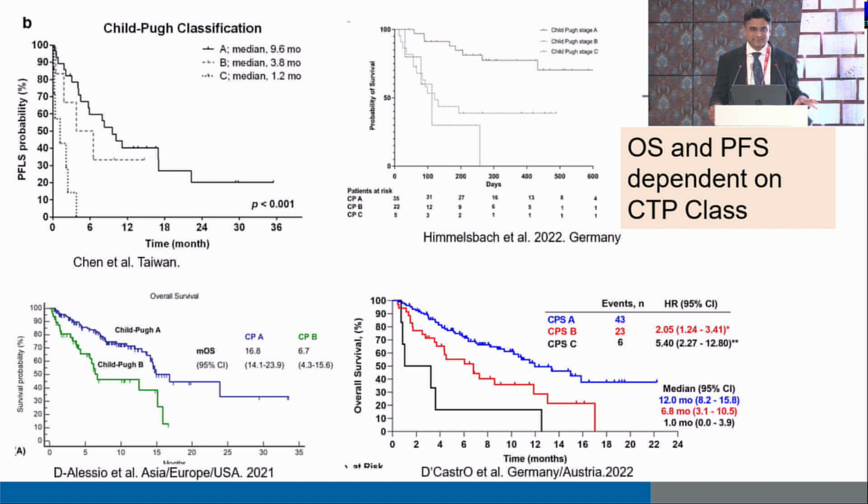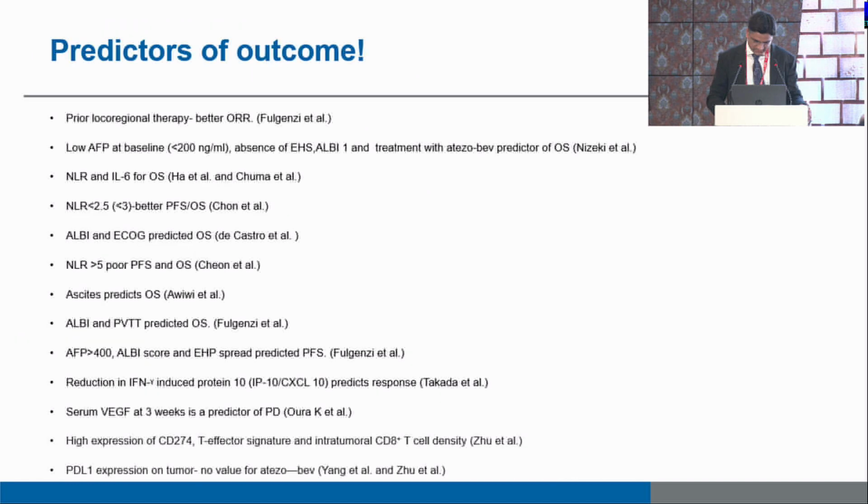Although a few studies say that ALBI score also matters, in our settings I'm not sure if ALBI holds true, because the higher level of albumin is 4. All our patients have albumin of 3.8, 3.9. A patient of 3.9 will directly go into ALBI grade 2. So we haven't found in our study that the ALBI score matters for the outcome.